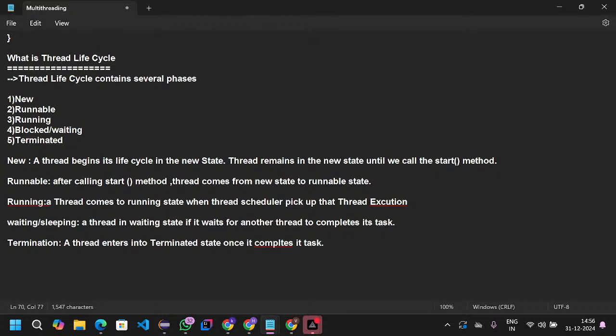Next we have the concept of synchronization. What does synchronization mean? That we'll see now.